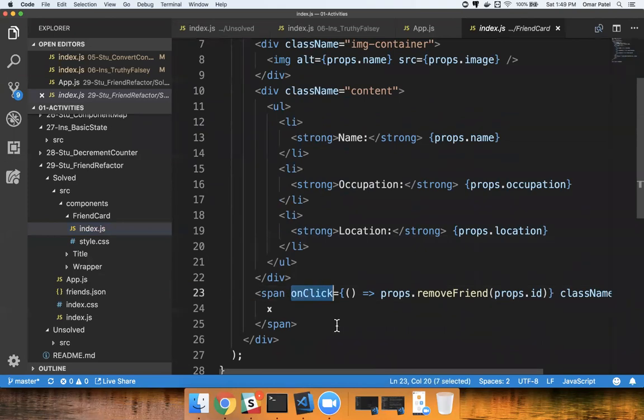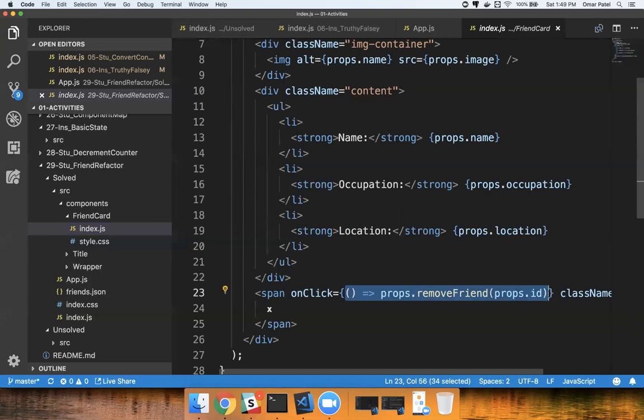You guys see that? So again, now what's happening is when we click, the reason we're not just saying props.removeFriend is we want to actually execute this function with an argument being passed in. This looks a little funky, but remember when I said that you can call function expressions directly in there.